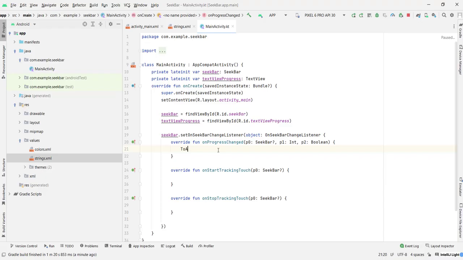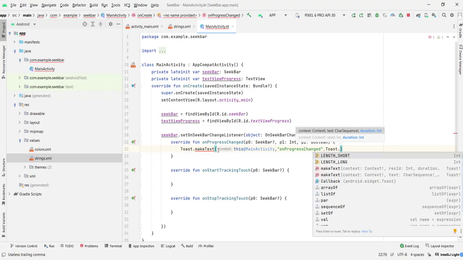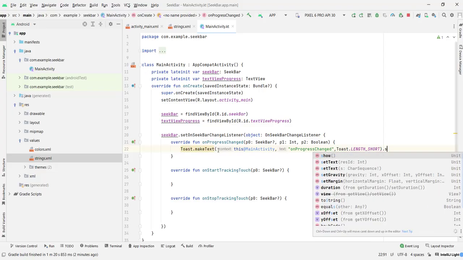So you add a Toast dot make text, let's say "on progress changed", Toast length short, and let's add the show to show this text.